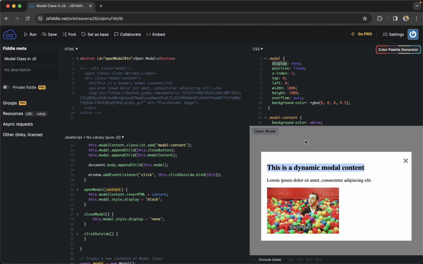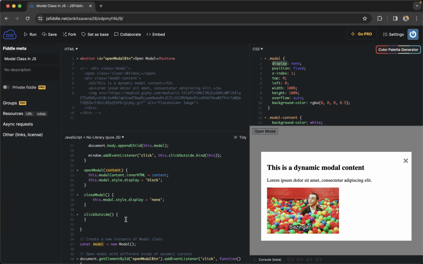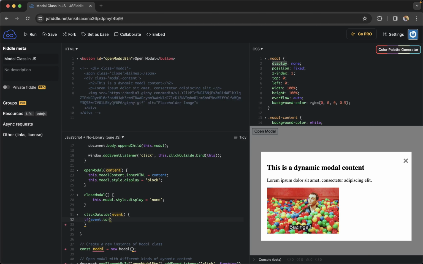Now I need to close the modal when users click somewhere outside this modal content, right? So what I'll do, inside the click outside method, I'll just write one simple if check. If event, so we'll capture the event here, event.target, right? If it is equal to this.modal, right?